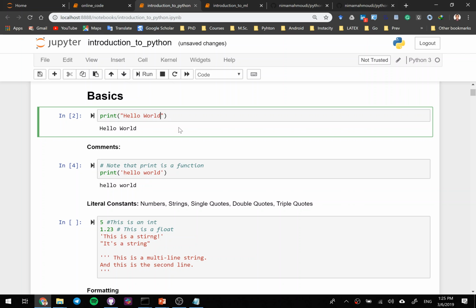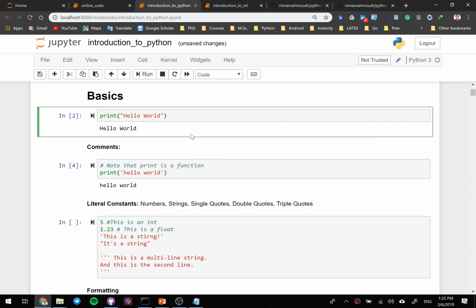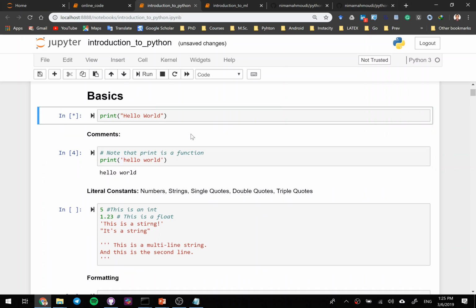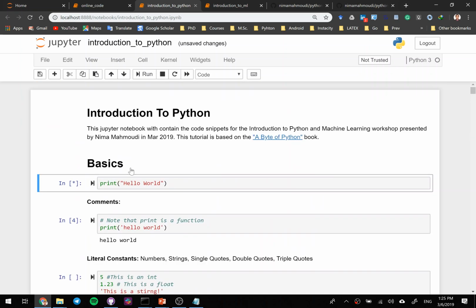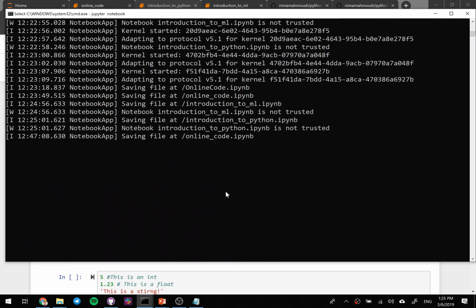And in Python, the strings can either be shown with double quotation or single quotation. It doesn't matter. Both of these show that the text here is a string and not a variable name or anything else. So if I go ahead and press Control Enter here, it's going to run this for me. And I have no idea why it's taking so long.